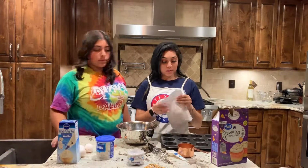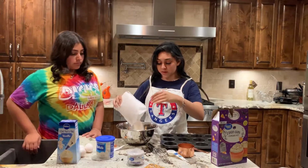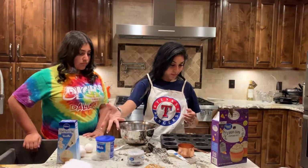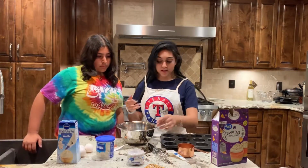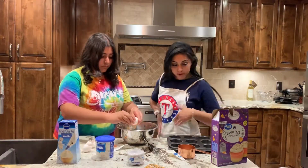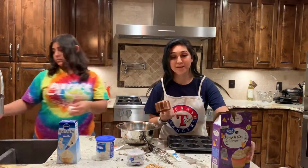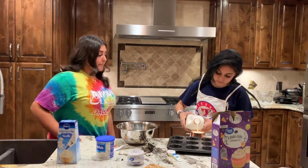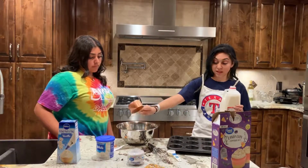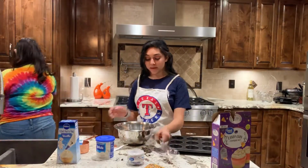Okay, so we're gonna start with the cake mix, and everybody knows how to make cake mix, which is kind of obvious. So we're gonna pour the cake batter in here. And then we're gonna add eggs. We're gonna need a cup of water, which is gonna be in this thing. But actually, you know what? We're not even gonna put water. We're gonna do milk. That's a lot of milk. And then now we mix.